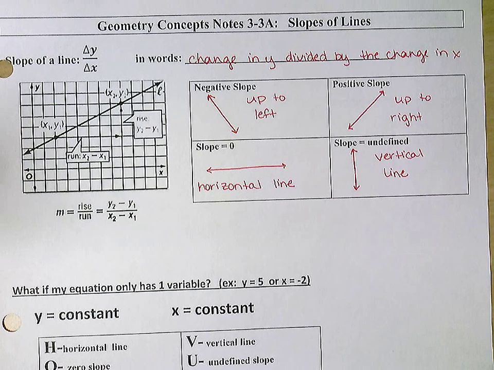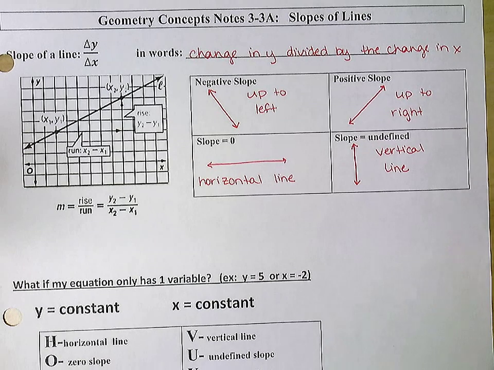Okay, how I kind of remember it, if you have a slope of 0, you can still walk on a slope of 0, right? If you have a slope that's undefined, you can't really walk straight up vertically. Okay, questions so far on our different slopes?